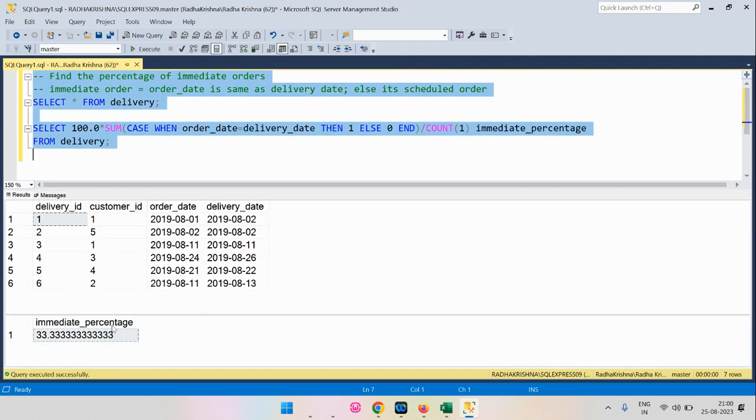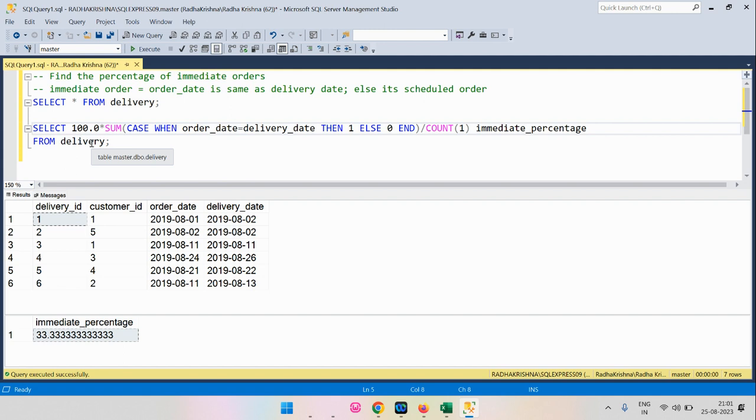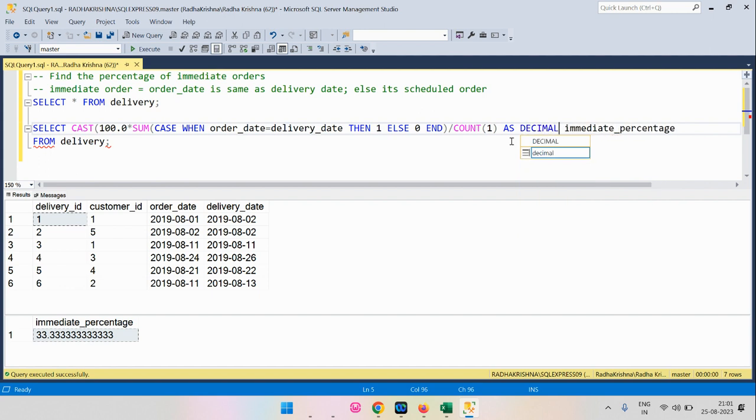Okay, so we have got the percentage, just that we will do a little bit of formatting and get it to two decimal places. The maximum number that this percentage can go to is 100. So before the decimal, there can be three digits, and after the decimal, we want two decimal places. So how we will achieve this is we will use the cast function, and we will cast the result to be of type decimal, and we will use 5 comma 2.